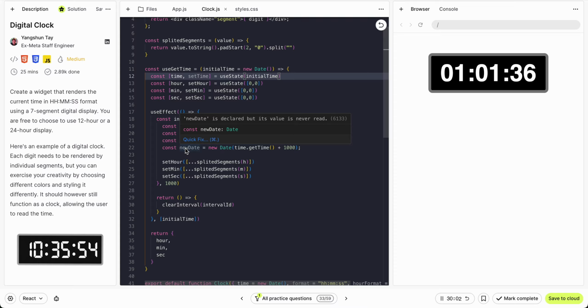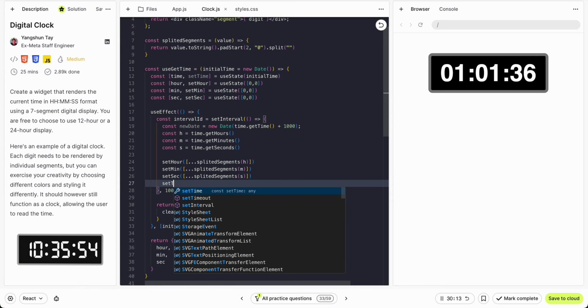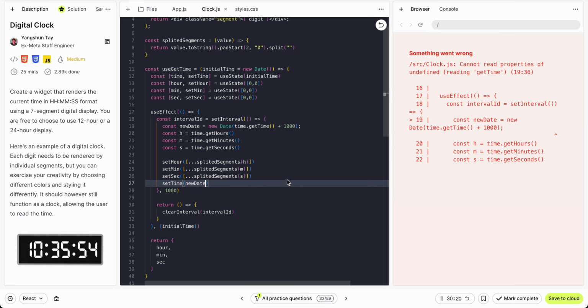Time will be new. Why am I getting that here undefined?